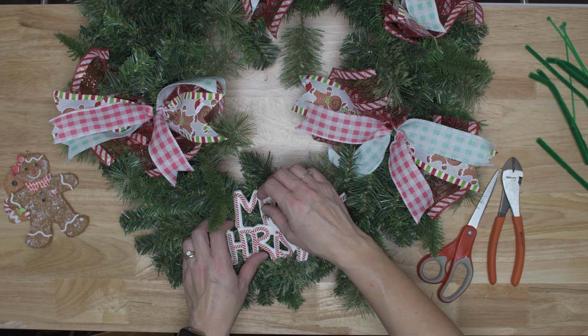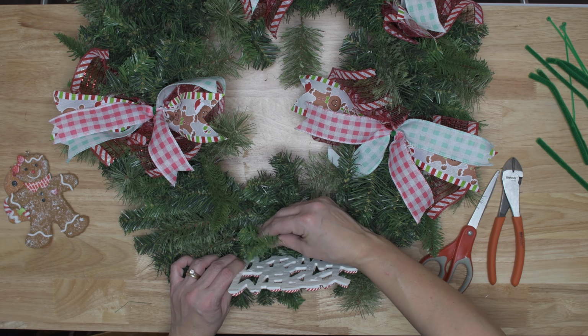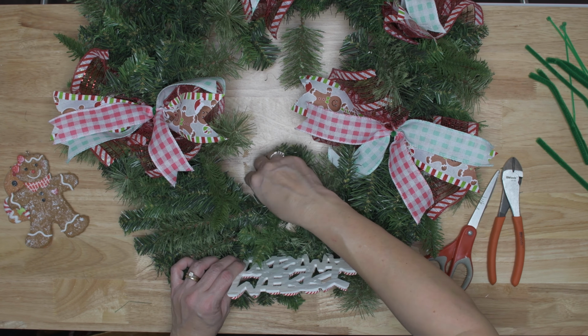So what I think I'm gonna do is take some of the green itself, the 2 strings on each side, 2 of the greens, and then pull it in through the wording. So in between the M and then in between the R and the Y, I'm gonna put that in. And then I'm just gonna take that and wrap it around, and I'm gonna flip this over and wrap that around the wire frame.